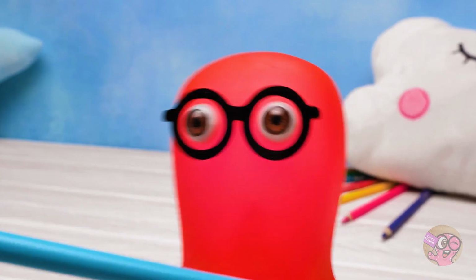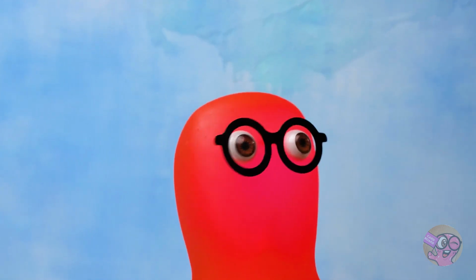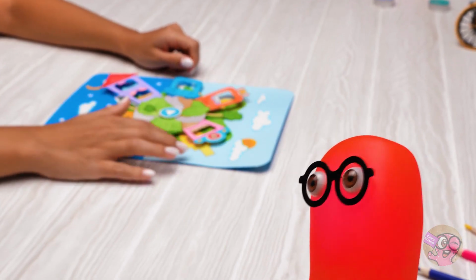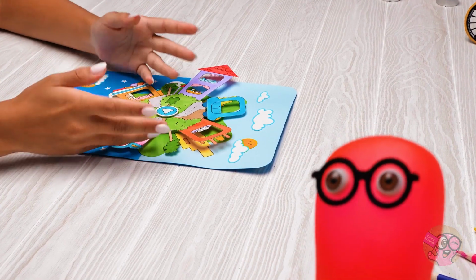Sammy, what are you doing? I need to make an opening! And I made it! What a good slime I am! Oh, by the way, Sue, now you can glue the whole construction! I already did! Guys, we can start playing!